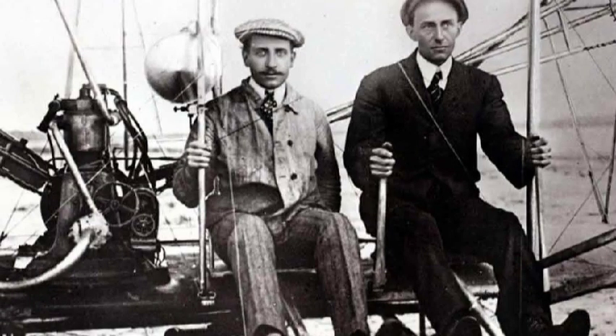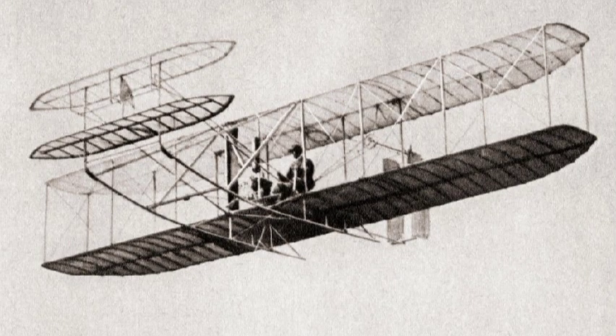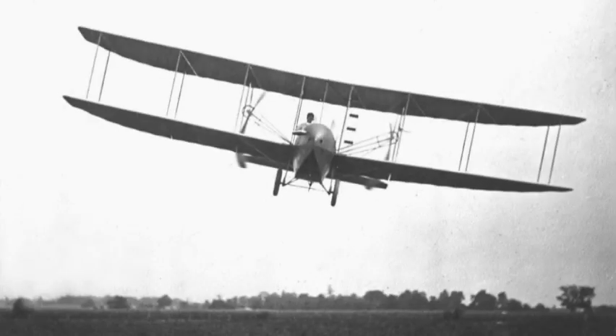Having achieved success in North Carolina, the Wright Brothers decided to continue their experiments closer to home. They built and flew their second powered airplane at Huffman Prairie, a pasture eight miles east of Dayton, Ohio. Progress was slow without the strong steady winds of Kitty Hawk, but the brothers achieved the first circular flight of an airplane on September 20th, 1904. This first complete circle flight lasted only one minute 36 seconds and covered 1,244 meters. Stability problems still plagued their invention, and modifications made during 1904 helped but did not fully solve the issue.